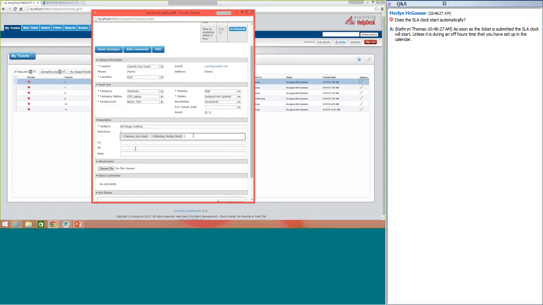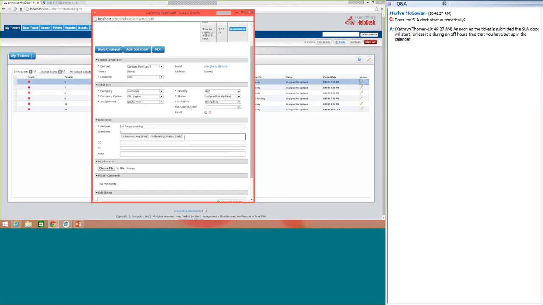Now, if you grant them, like this Coy Cannon, he's a user, but Peyton Manning is a technician, when they view this ticket, they'll have the same rights that they have with whatever role that they have in the system. So if Coy Cannon as the user came to this ticket, he's not going to have the rights to change the status or the resolution or the priority or even the assignment, however you have that set up, but the technician would.